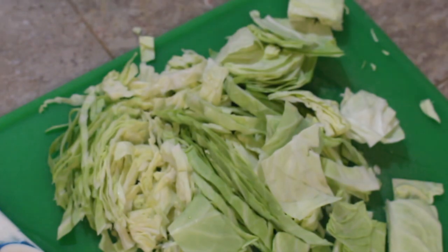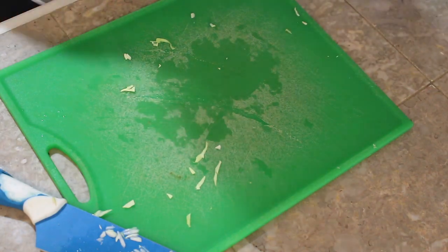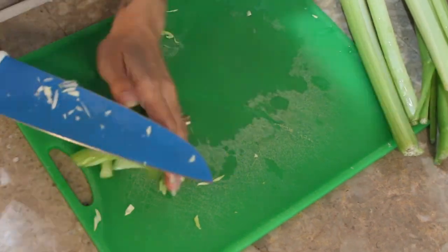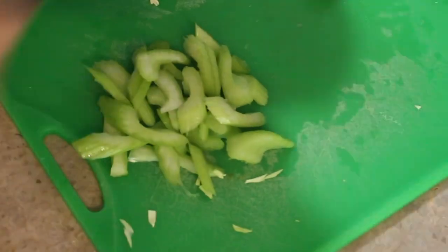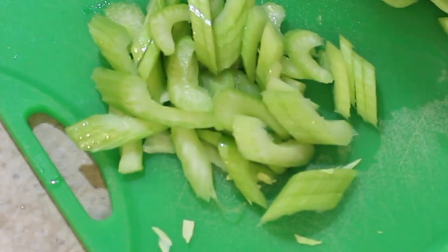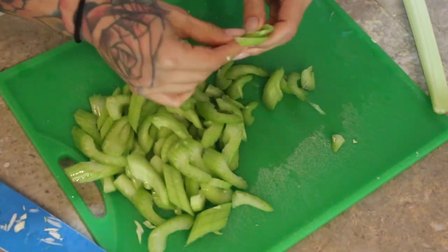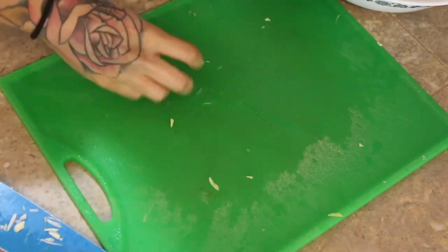We'll do the same with the onion. Usually in my other recipes I add the celery heart — you don't have to for this one, but it adds a lot of flavor. With my leftover stems and onion skins, I put them in a bag and boil them down to make vegetable broth. If you'd like to see how I make my own veggie broth and chicken broth, let me know — that way we always know it's gluten-free. We want to match the cuts as best we can to copy Panda Express.